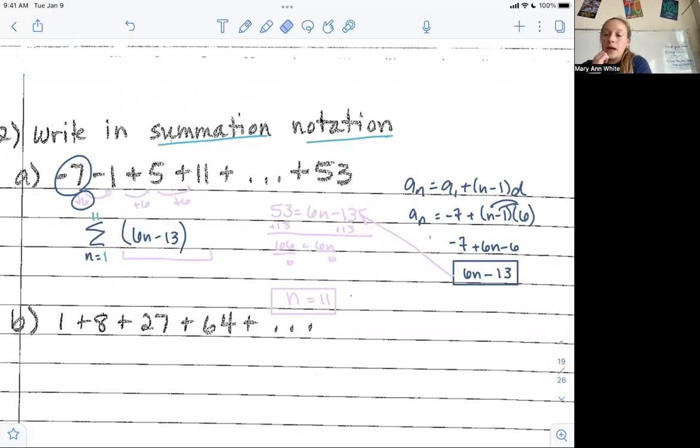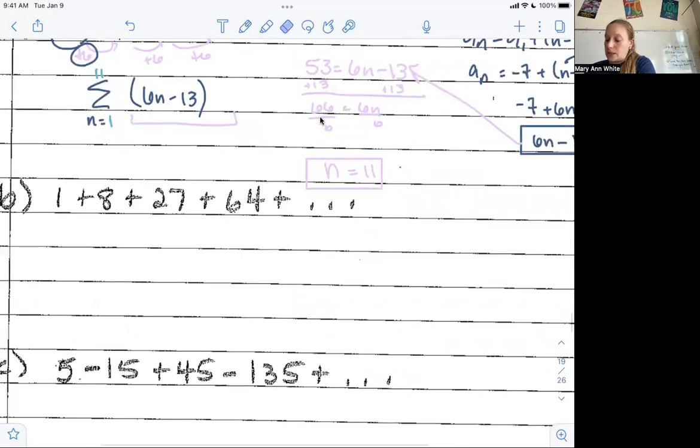Okay. If you look at the next one, I don't think it's really obvious to use an arithmetic or a geometric sequence. So I sat and thought about how these numbers relate to each other. Take a second, see if you can think about how they're related. Pause if you really want to think it out. If you've thought it out or you have a guess or you're like, no, just tell me, these are all perfect cubes.